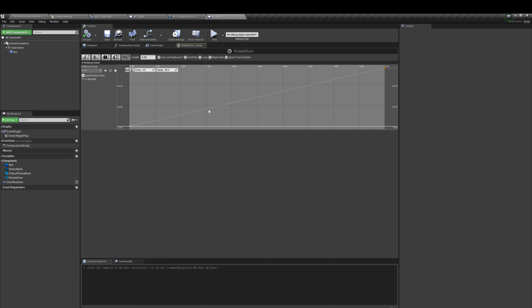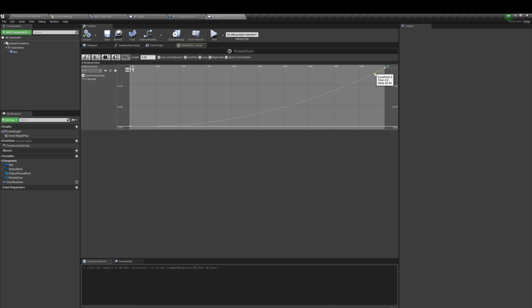So it's pretty much a linear rotation, so it'll just basically in a straight line open. I want to smooth that off a bit so that it opens slightly slower, gets faster, and then slows down to a close. So to do that, control click the nodes, right click and set auto, and what you'll see is handles will appear on each node, and then you can adjust those depending on what you want the rotation to be, how smooth you want it to be.